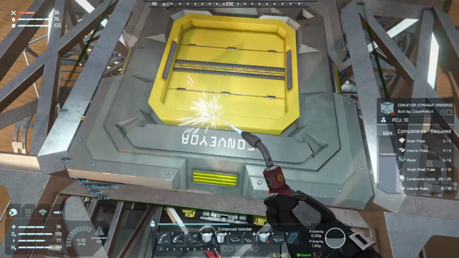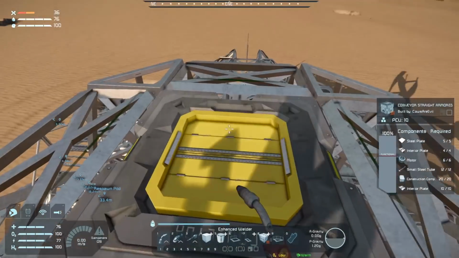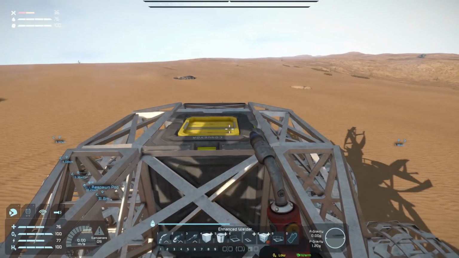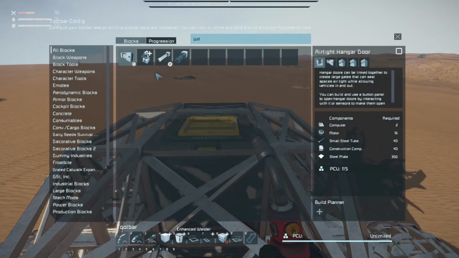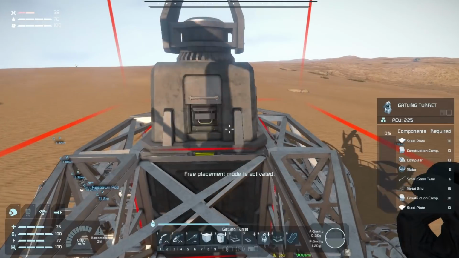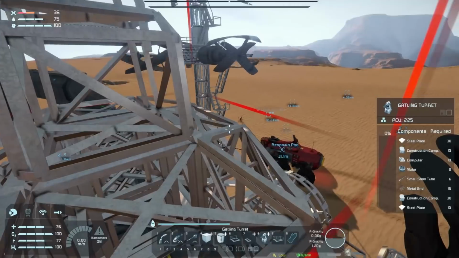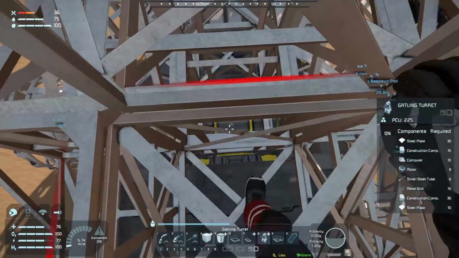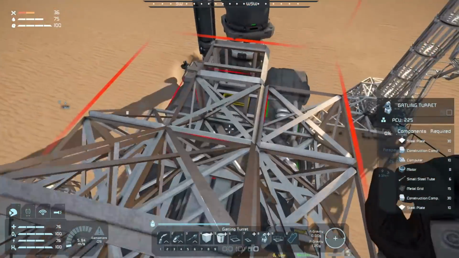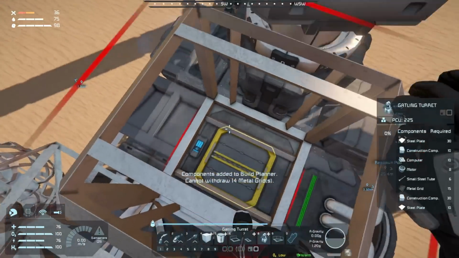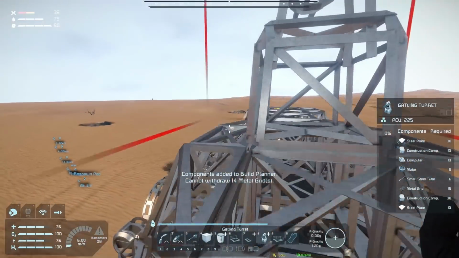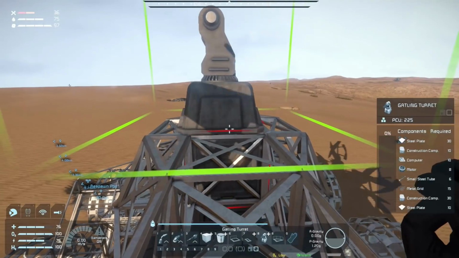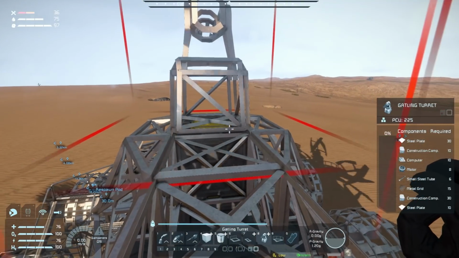So that's just got a bit of a steel plate on it there, just a little bit stronger. And I can put you down, if I can find, no grids. Right.